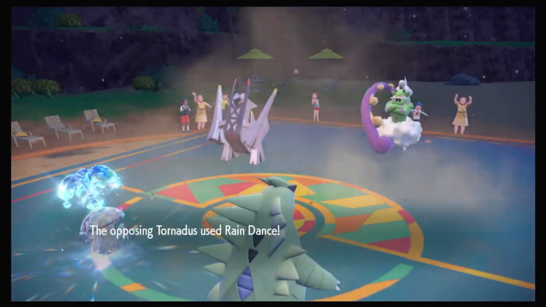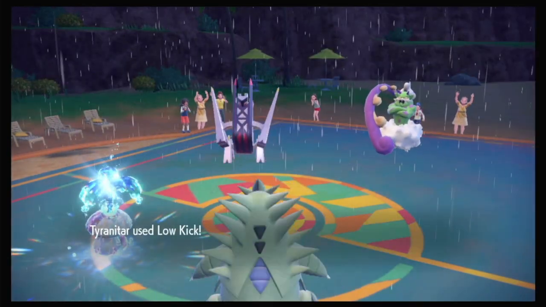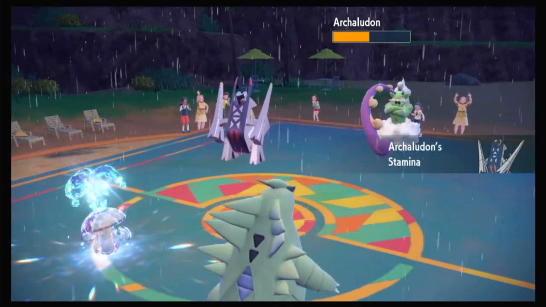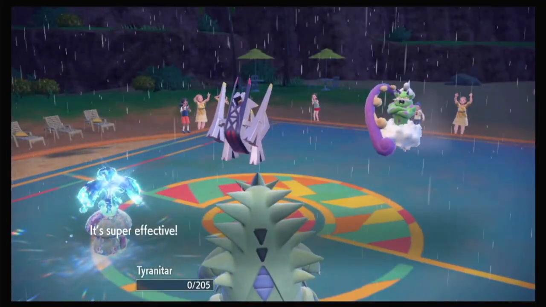And Tornadus wakes up. And yes, they do set up their rain. Okay. Now let's see how much a low kick does to you. Half? Oh, I was hoping for more, actually. They get their stamina, they get their body press. Yep, it is body press. Tyranitar does not eat that. Okay.